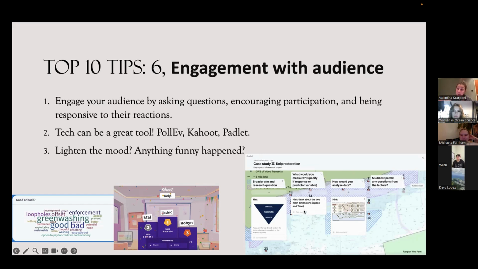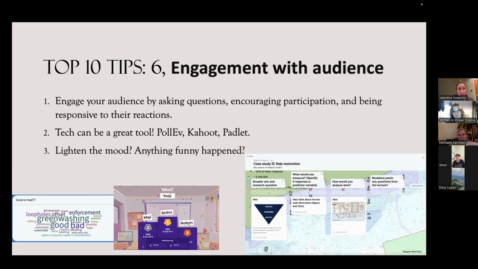I find it's also very powerful for those in the audience who don't feel up for speaking out loud, and that's absolutely fine, but they still might want to participate. So even if they don't fancy giving the answer out loud, they can write it up on a Padlet wall, or on a word cloud on Poll Everywhere. So we've got these tools, and they can be great. Sometimes they work, sometimes they don't. So something to also keep in mind.